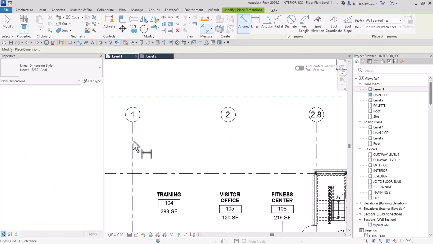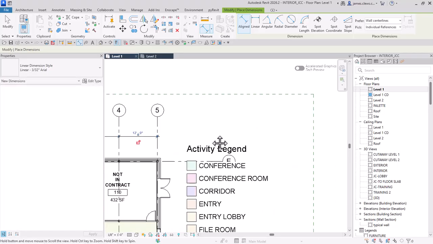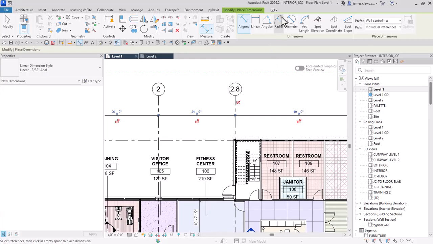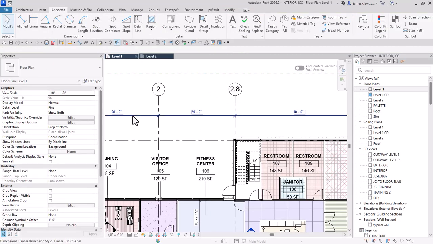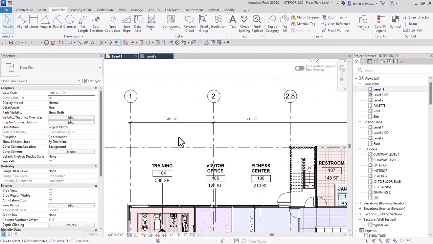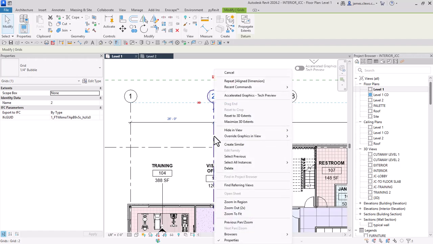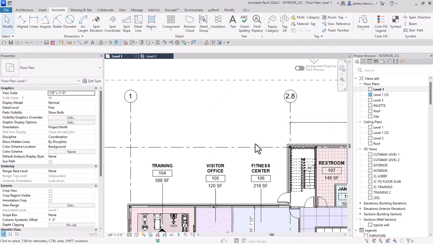If I'm going to put a dimension string in here, and I got rid of the grid lines that were in the shell, and I'm just using the ones that were in the interior. So I opened the shell and I deleted the dimensions that were there, and I'm just leaving these. So what I'm getting at here is that sometimes somebody will turn off something that has a dimension attached to it. So if I said hide in the view, just that one grid, I don't see any of the dimensions that are attached to it. So that's the way Revit works. It's the way it's intended to work.